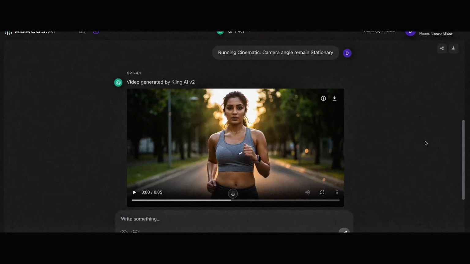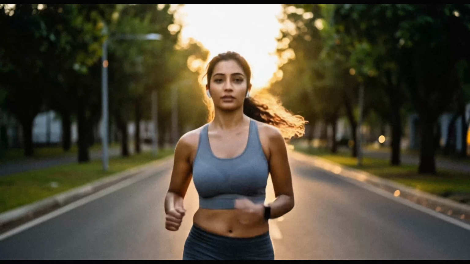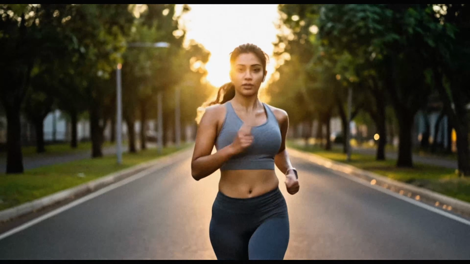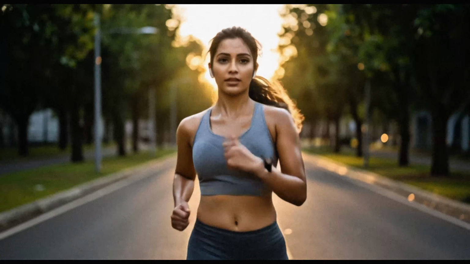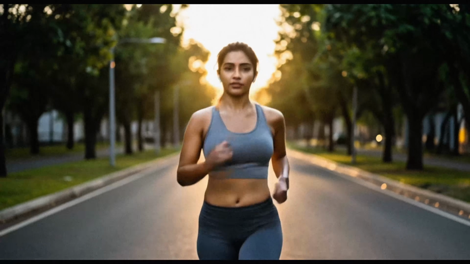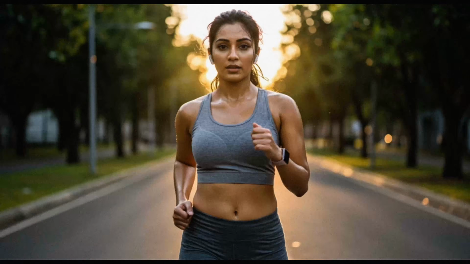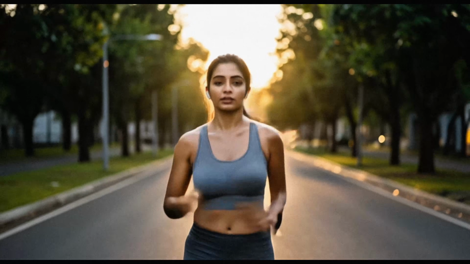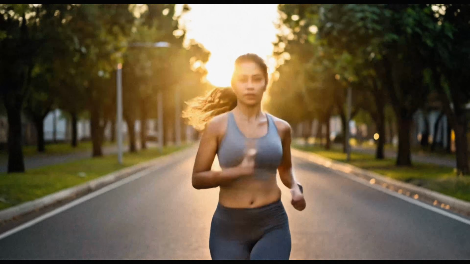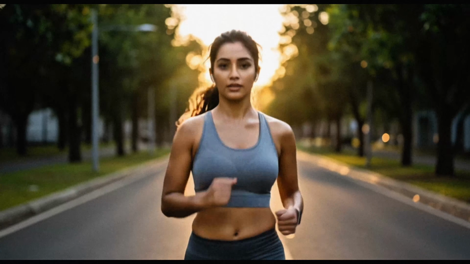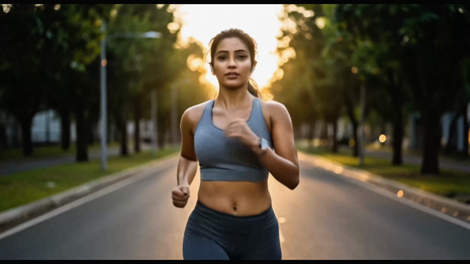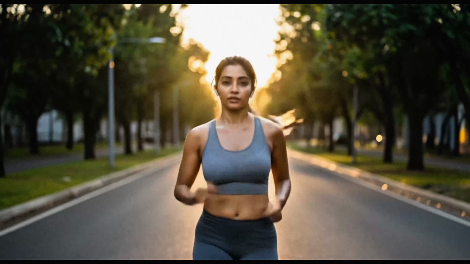Here you go. This is the result from the new Kling 2.0. This looks good. I like this animation, body movement and physics, all good. A little bit fast compared to the Minimax, but still this helps me to stretch this video from 5 seconds to 10 seconds. So this really helps in my video making process.